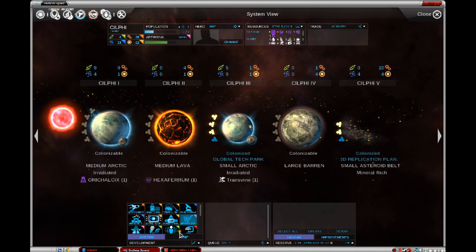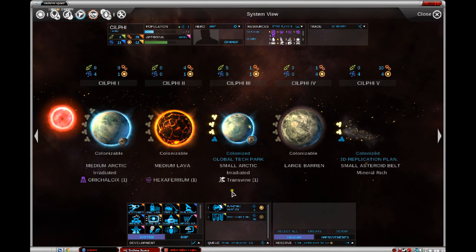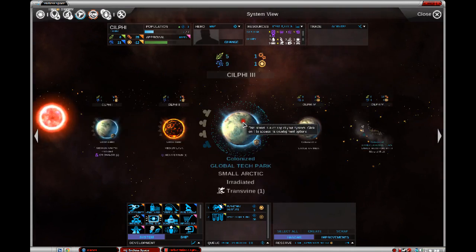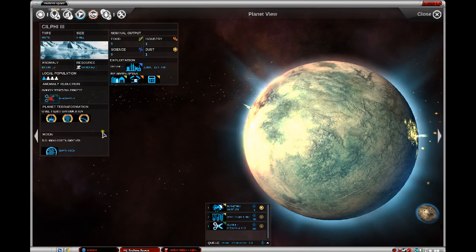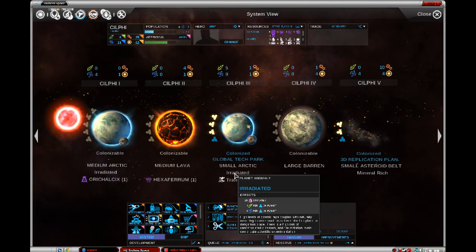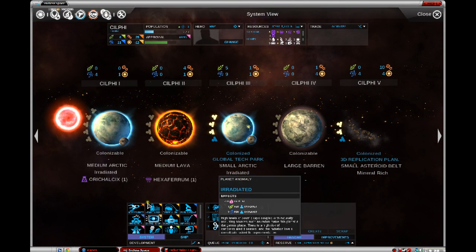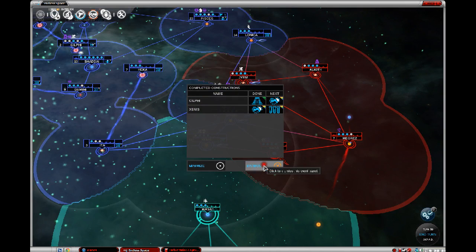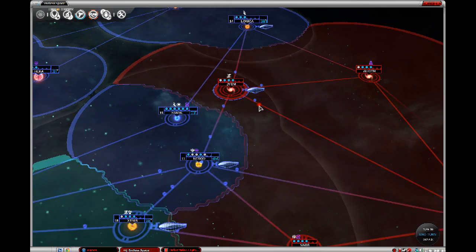What was I doing here? Ah, yes. Increasing their food. And, you know, their production. Plus they are irradiated, which is bad. Irradiation hurts everybody. So, they've got their plan for the next 30 turns or so.